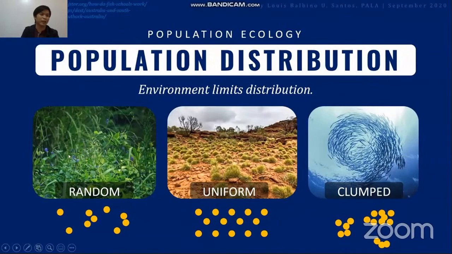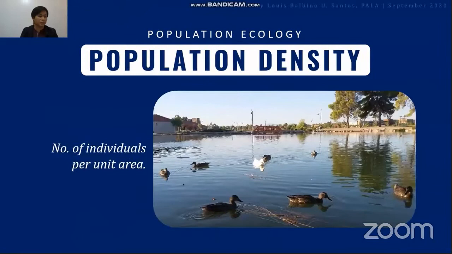Populations also vary in terms of density, that is how many individuals there are per unit area. Some, like the Philippine eagle, are very territorial, thus their population density is very low. Whereas others, like ants, are eusocial, that means they really like interacting with each other. They have to rely on each other. So those are high density populations.